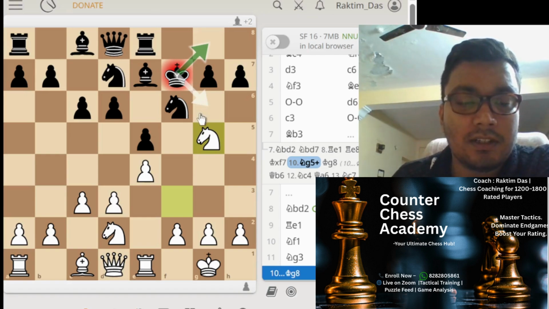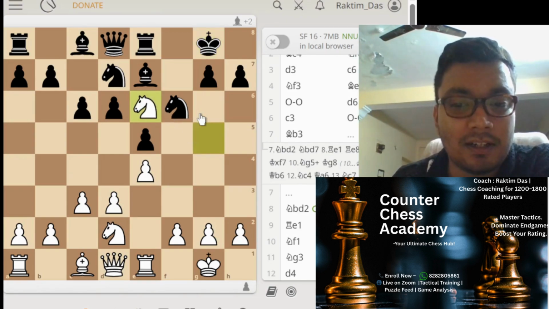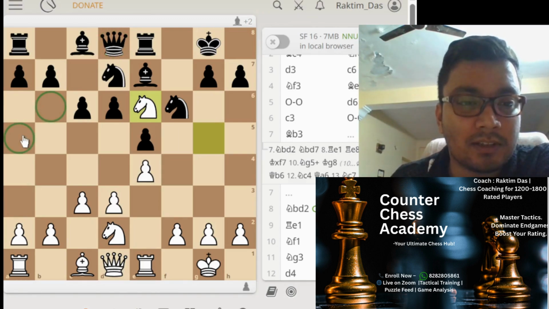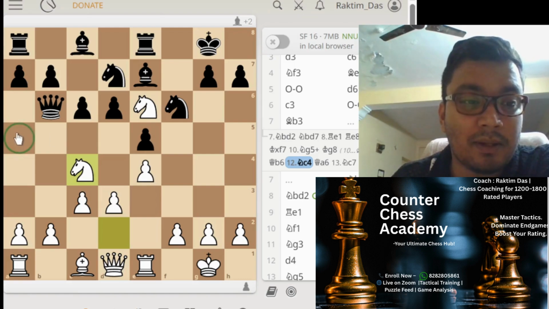So here black plays to go back to g8. Now you play knight to e6, attacking the queen. See, the queen has only these two squares. Wherever it goes, you will attack it with the other knight, whether it is here or here.